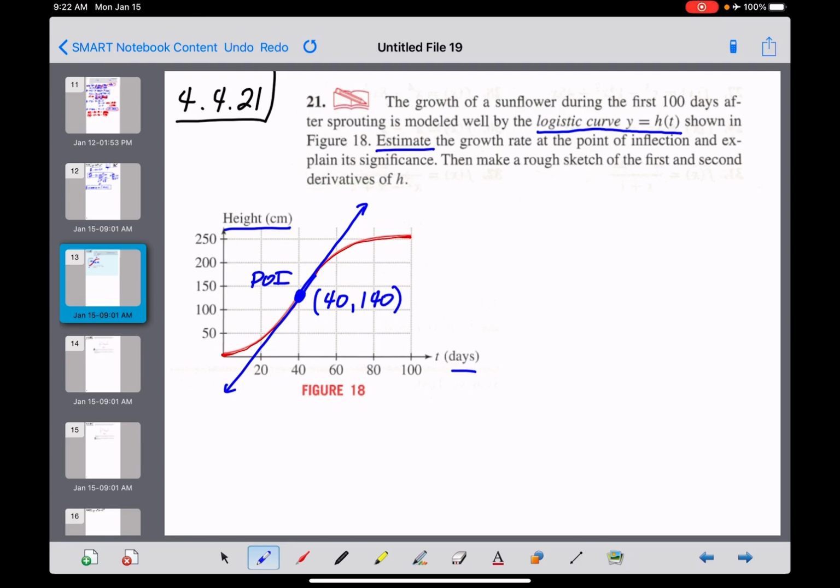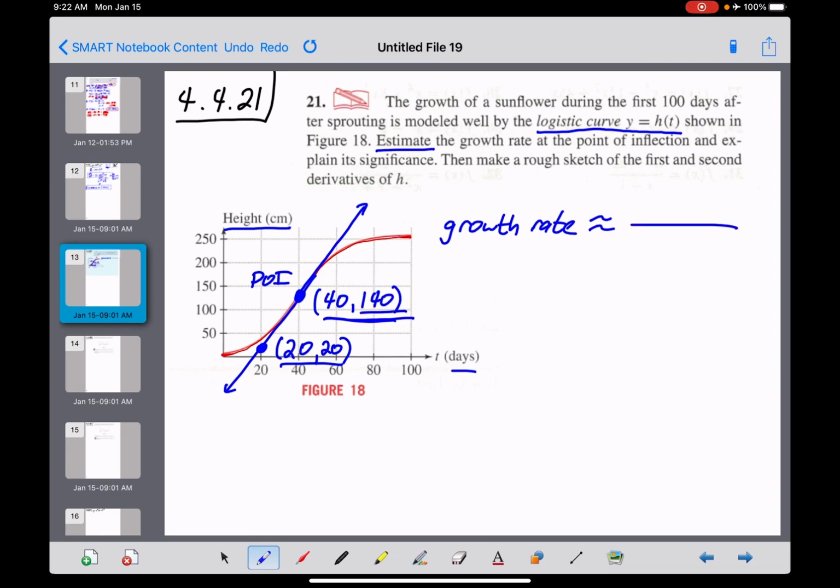So I've got this first point right here, 40, 140, and now I'm totally taking a guess at a second point, but maybe right over here. It looks like a decent second point, and it looks like that would be 20, and then our y-coordinate there looks like it might be close to 20 as well. So I'm going to go with those 2 points as 2 points located on my tangent line. To estimate the growth rate, and again this is just an approximation, we're going to find the slope of that tangent line.